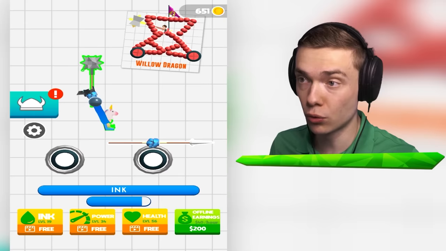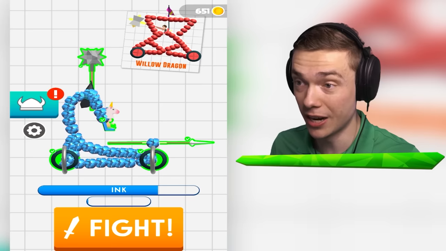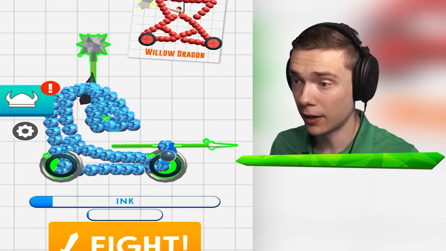It's not so smart. I want to try it, okay? So we gotta draw this and then this. Now, normally I would connect this, but I guess this time around we're not gonna connect it. That feels kind of weird. All right, we're gonna make a shield, though. We gotta make a shield. All right, we gotta connect all the wheels. I have so much ink now.